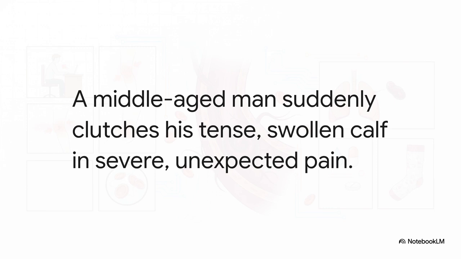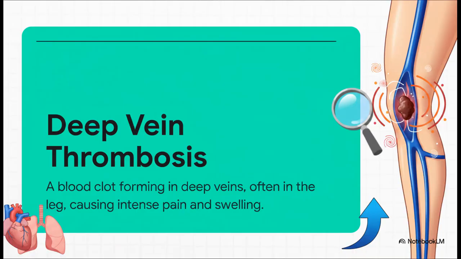It's a super sudden, acute presentation that immediately begs the physiological question, what in the world has just changed beneath the surface? Well, what we are witnessing here is the classic clinical presentation of deep vein thrombosis, or DVT. A DVT happens when a thrombus, a clot, forms within the deep venous system, which is most commonly going to happen in the lower extremities.